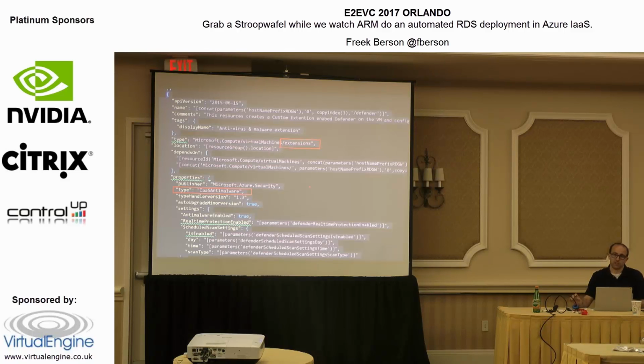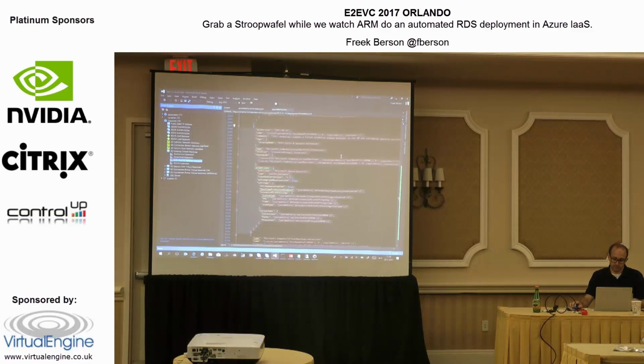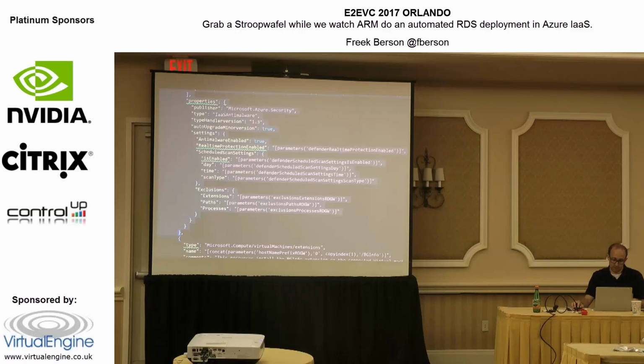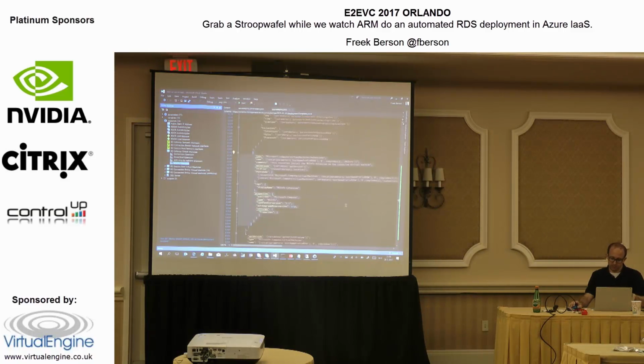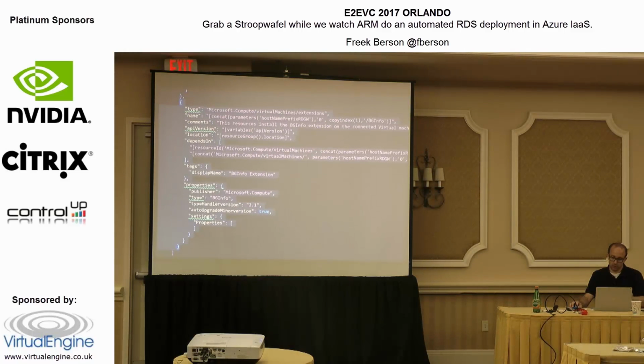What this extension does is enable Defender, but also add exclusions for paths or processes you might want to exclude from your VM for your specific workload. And then BGInfo is also added, so all VMs will automatically have BGInfo on the screen to make sure that you can check the information of that VM as well.